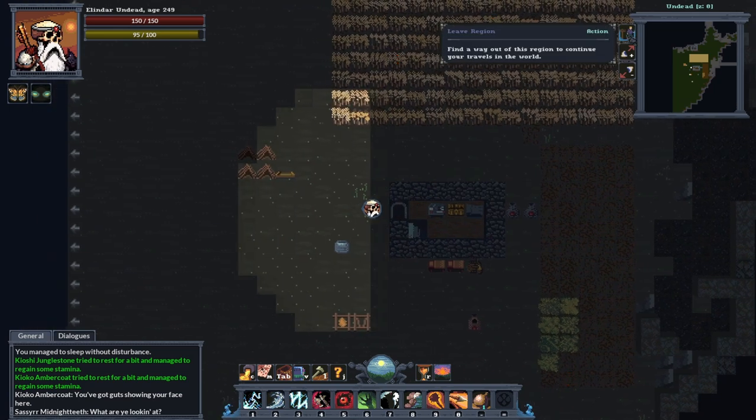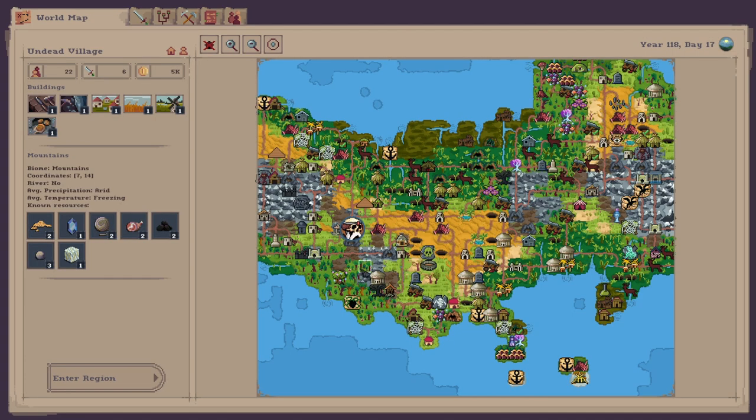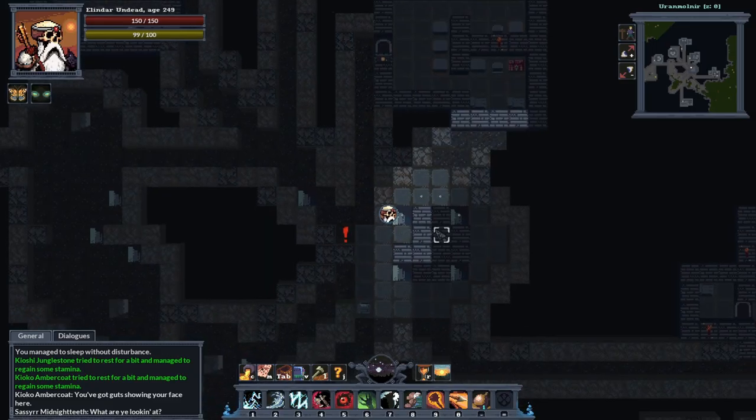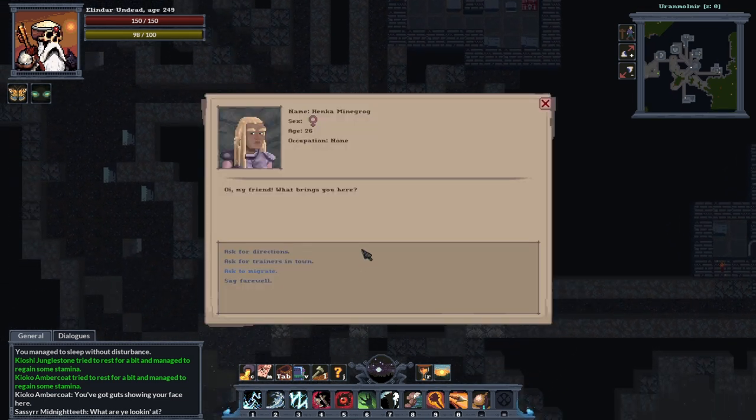So let's take 900 out, that'll do. And then next, you want to go onto the world map, and then you want to find a settlement. So I quite like this settlement down here, this keep here with the dwarves. So let's travel down to here. We'll enter this region, then we'll ask someone where the recruits are. Let's ask this fella here. So ask for directions. So you want to find like the barracks where the army is.